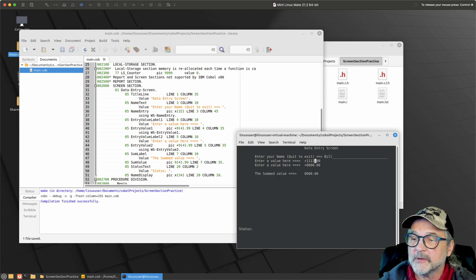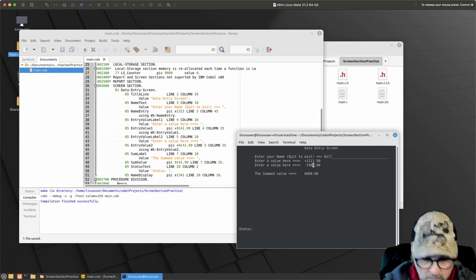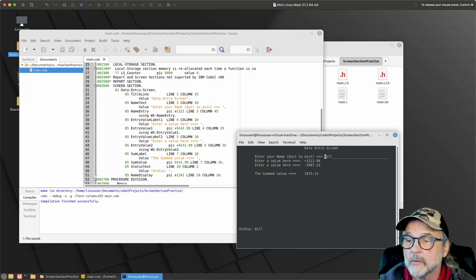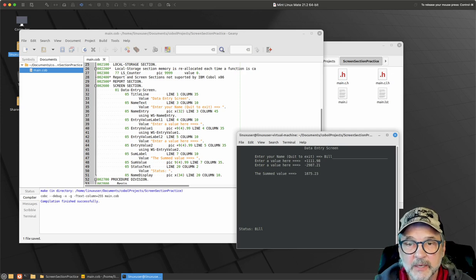And I don't know, let's put in something interesting. And it worked. And notice our status is over where it should be. Pretty nice. It also does kind of user validation. You can't type in non-numeric values in those numeric fields. Pretty neat.